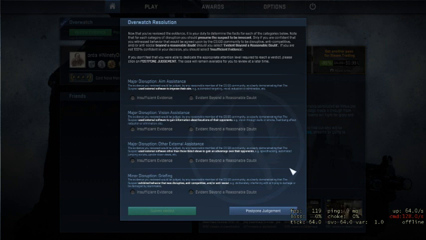And of course since then they've slightly tweaked the Overwatch verdict system. So I'll just go through that today. I'll show you what the new verdict system is, and here you can see that it splits it up. Instead of just major, minor or insufficient evidence, there's 4 fields you have to look at.